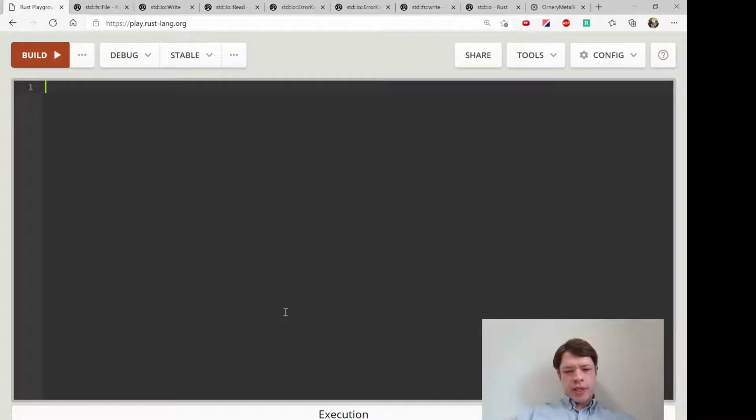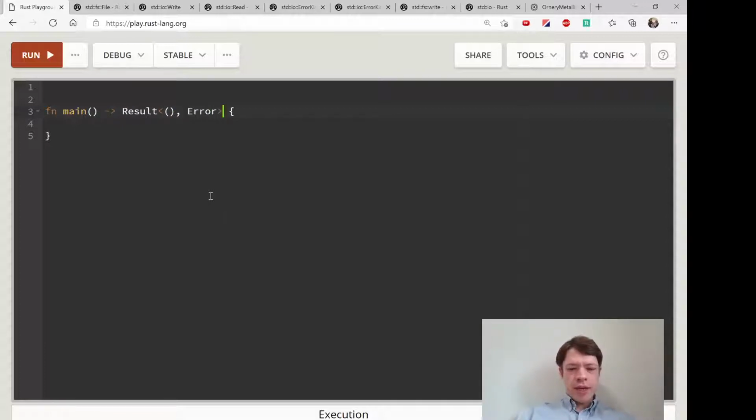And now we're ready to actually start making our first files. So you'll remember that when you return a result from main, you type out the success case and whatever kind of error you would like to, or have to, return. There's something interesting with standard I/O, which is what we're using to make files. Most of everything is under standard I/O, and it's this result type that looks like this: standard IO result, and then you just put in an empty tuple, and that's it.